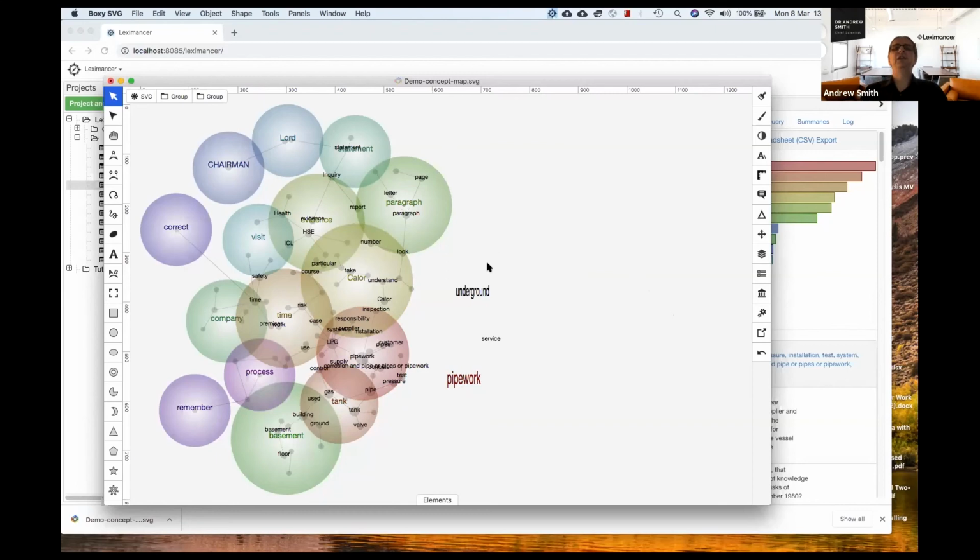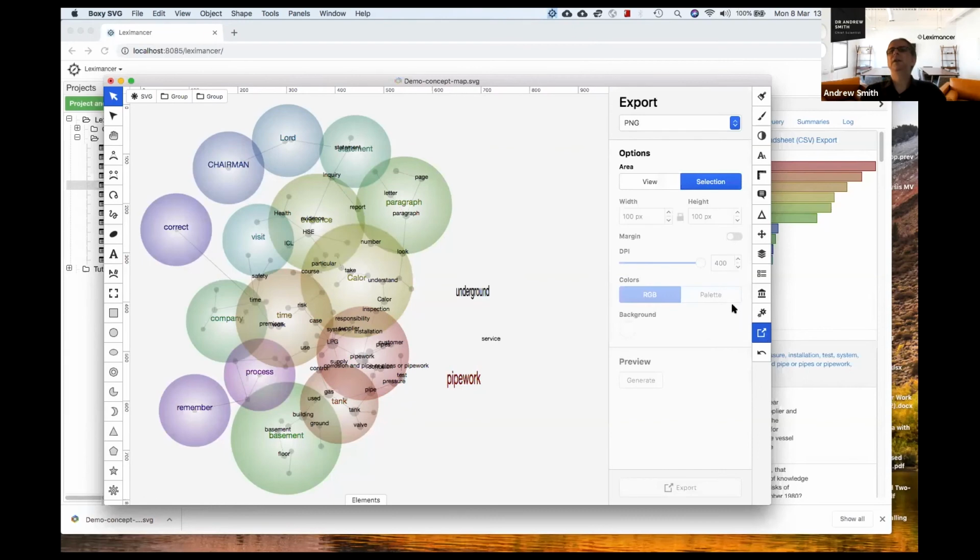Whereas if you've got the SVG, you can always open the SVG. If I want it in higher resolution, I can press the export button and increase the resolution. Go and select all, go and export the selection. I've got it at maximum now, 400 DPI with Boxy. Adobe Illustrator will do the same job. If you have Adobe Illustrator, it will edit SVG files. So I do recommend using that to modify pretty much anything you want about the map.